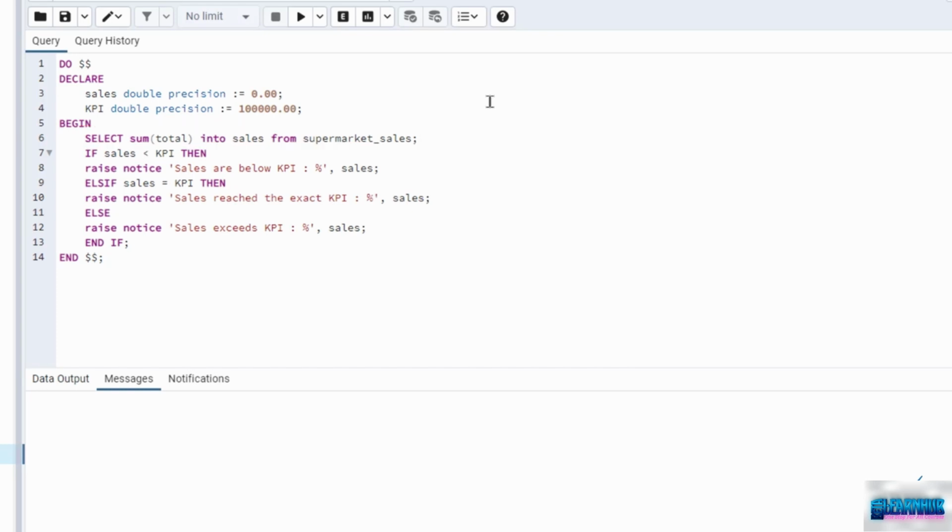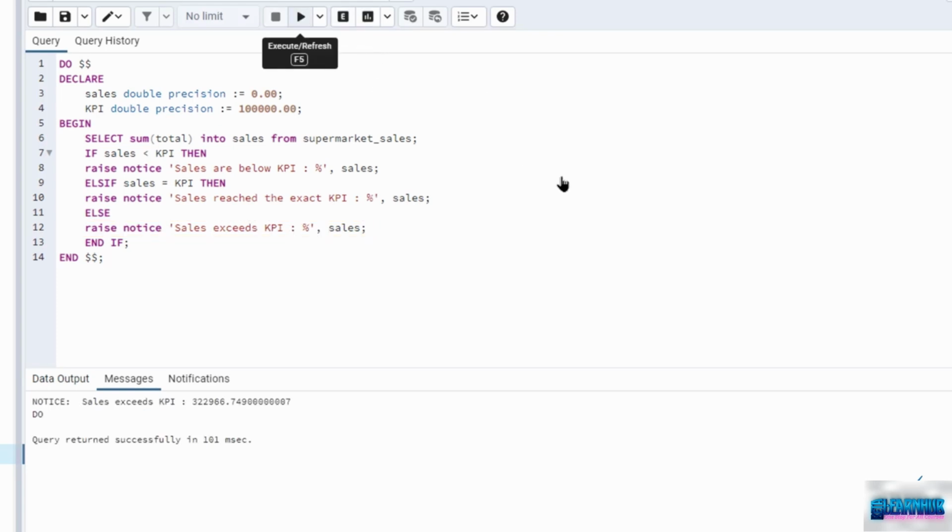Then we started the if statement. The first condition tests if the sales is less than KPI, while the second condition tests if sales is exactly equal to the KPI value. If the value does not meet any of the conditions, we will display the default output, sales exceed KPI.